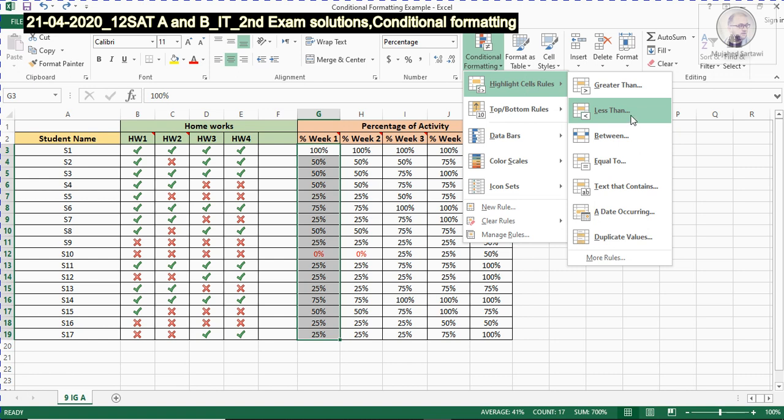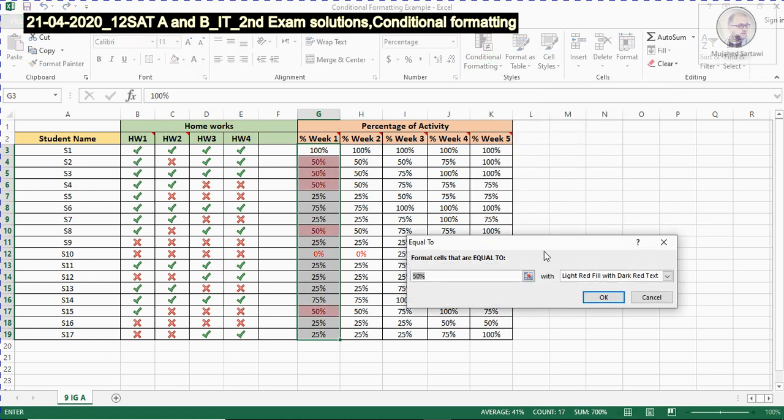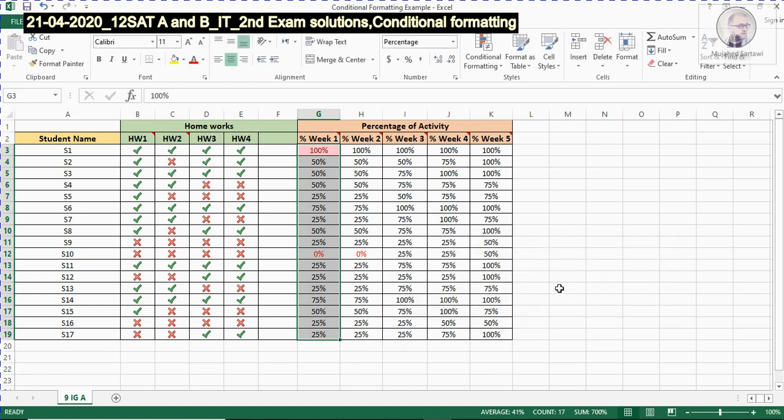Okay, what if I want to highlight the cell which equals 100%? Okay, press OK. So the 100% is highlighted.